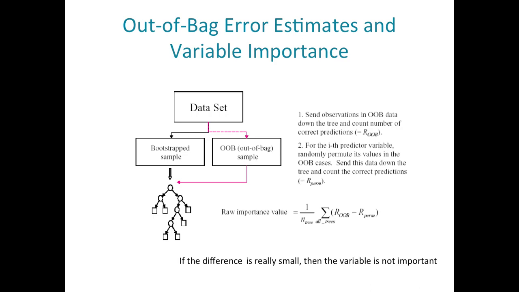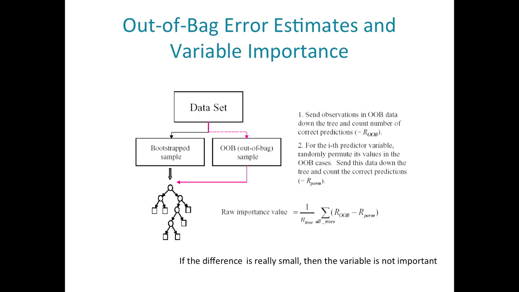On the other hand, if you take, for example, all of the values for a given predicted variable and randomly permute them, and the number of correct predictions is really small, the R_perm is really small, then that difference is going to have a high value, meaning that the importance of that variable is going to be high. Why? If that importance is high, it's because when we have changed or permuted randomly its values, the number of correct predictions has decreased a lot, meaning that we really cannot get rid of that variable because otherwise the model could be performing poorly.